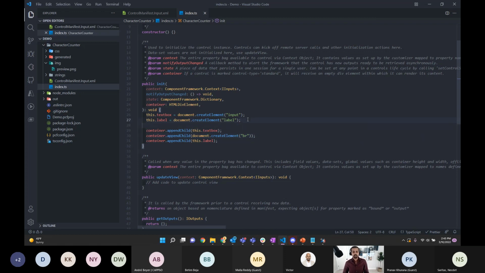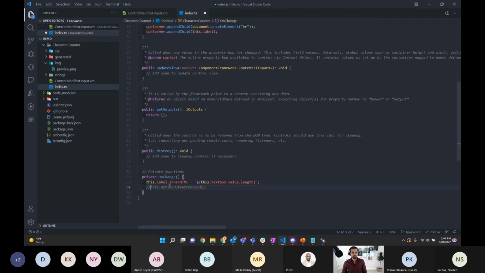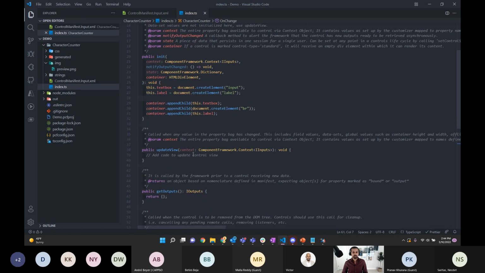So now I can add event listeners as well. So let's go and add a function, and I've created a function here already. Change function, which will count the length of characters inside a text box. Pretty simple. Now it won't be invoked unless I add my event listener to my text box.